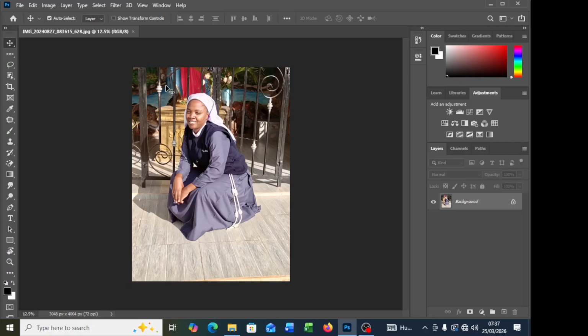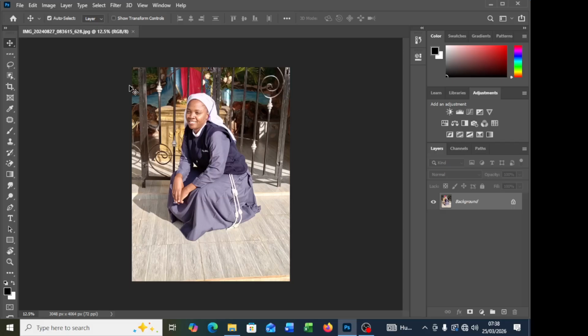If you look at the background very well, you understand that it is not a defined background. Defined backgrounds are those with a uniform or single color. A background that has many colors is not defined, it is an undefined background.